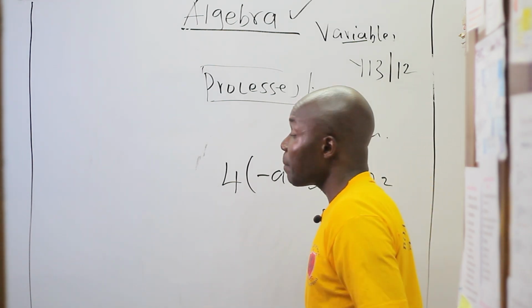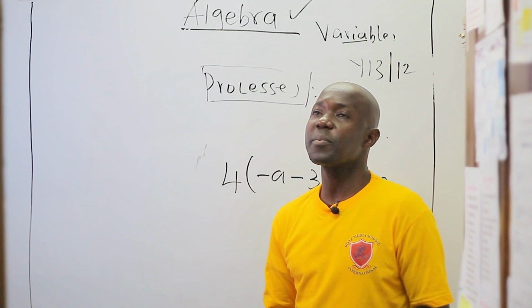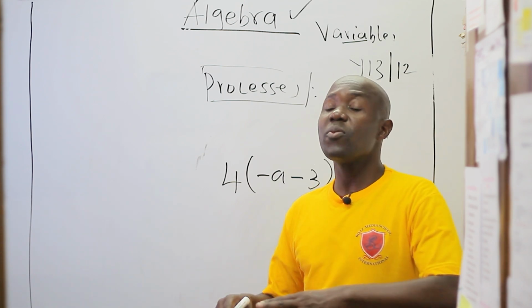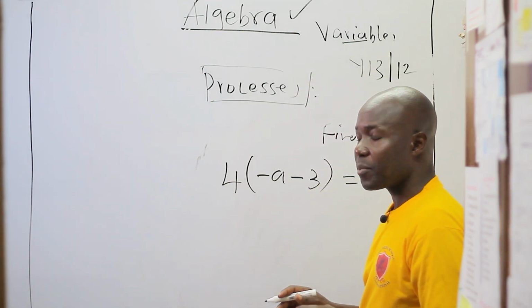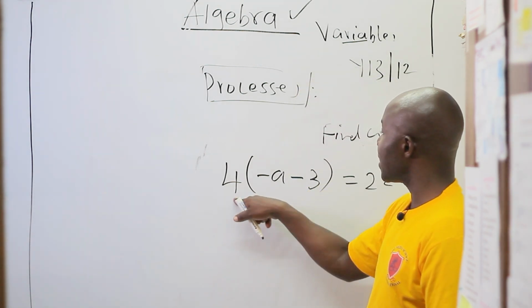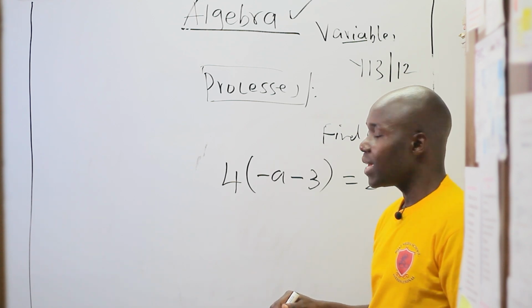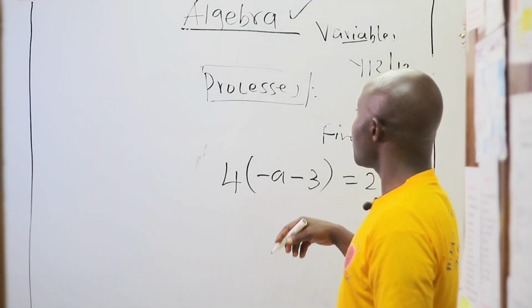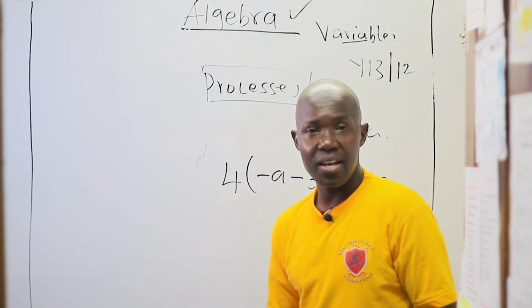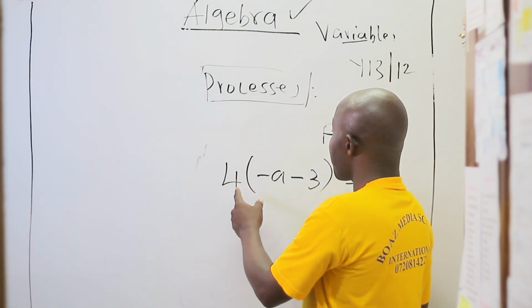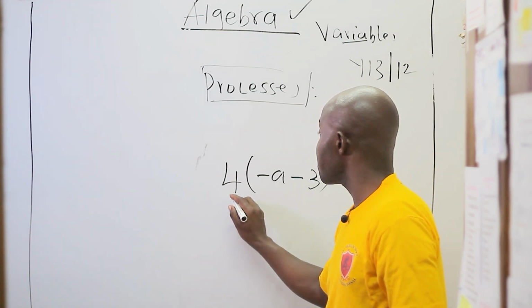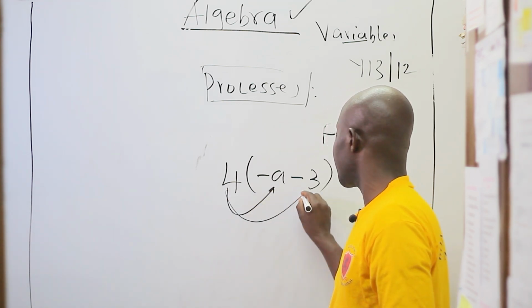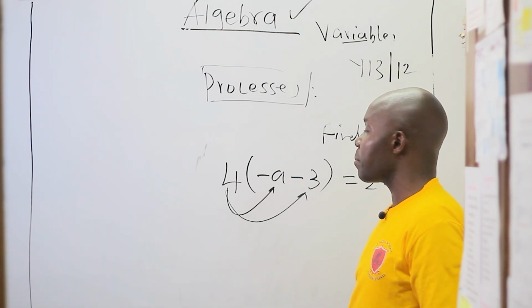Today, what I'm basically doing is not helping you get the answers, but guiding you on the procedure you should take. Remember, we have the algebra here. The letter is the algebraic part. The number part we also have. So we have to go back to basics. What were you taught? Whenever you have any number outside the bracket, it is called the distributive property. It must multiply each and every number inside. So we start on a very simple basis.